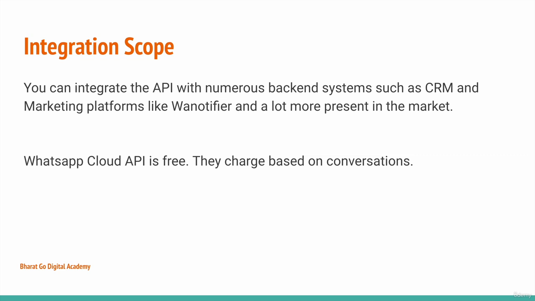Also, one thing to understand is that WhatsApp Cloud API creation is free, but when we use the API, we have to pay. They charge based on conversations. In the next videos, we are going to learn how WhatsApp Cloud API works, how they charge money, and how we can get the green tick verification mark on WhatsApp numbers. All those things will be covered in the upcoming lessons.